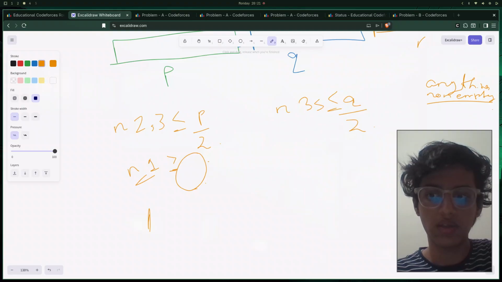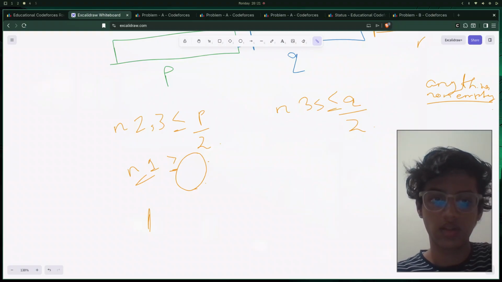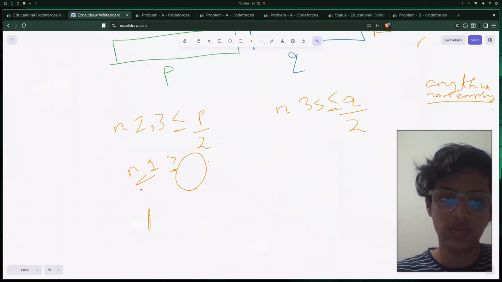We'll traverse the array, and first we need to satisfy this condition.